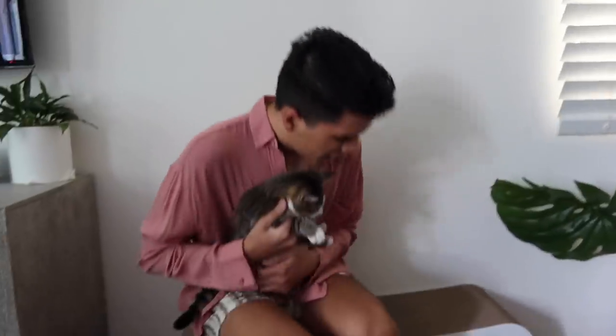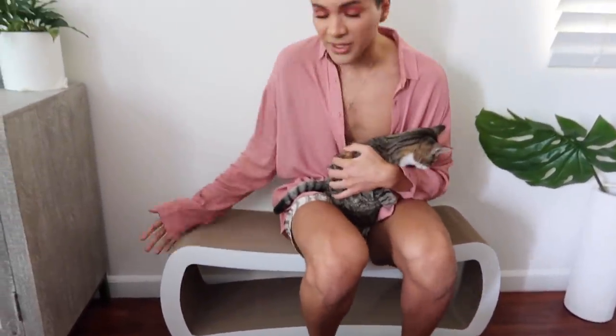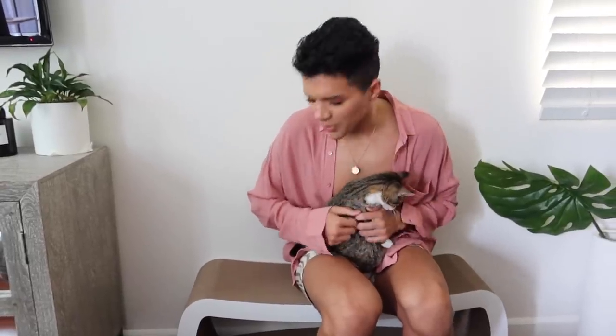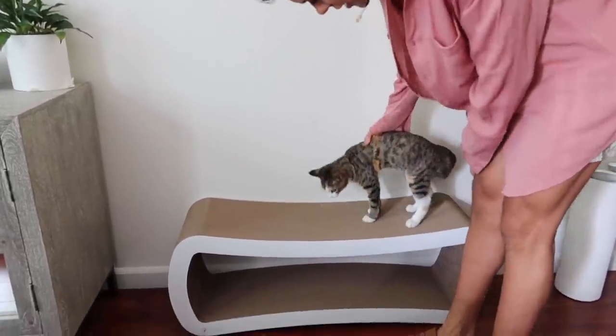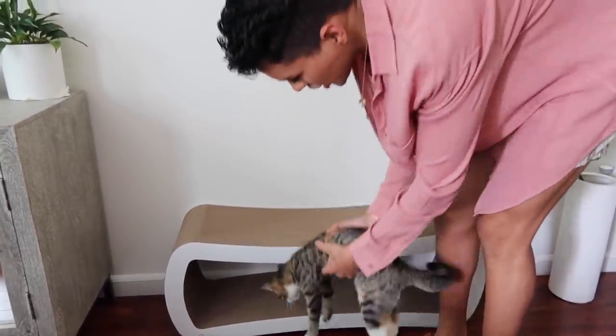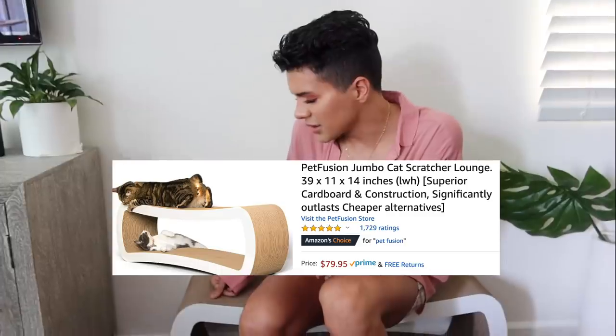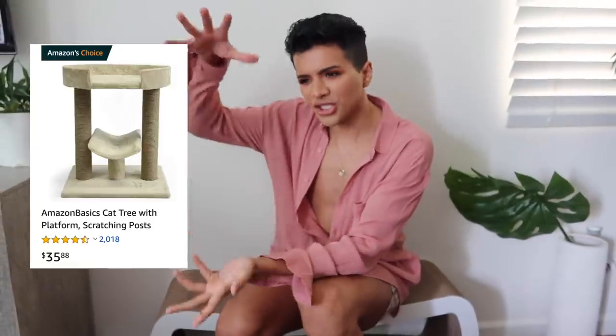This is her infamous cat scratcher. I've shown you guys this on my stories. It's really sturdy — I can fully sit on it and I weigh around 150 pounds. It almost looks like art. She likes to get underneath it and hide, and she can scratch it. It is a little pricey, around $50-something dollars. I have another brown one for around $30 and a cat tree, but I wanted something in my living room that looked like decor as opposed to a regular cat scratching tree. It's a bit of an investment.